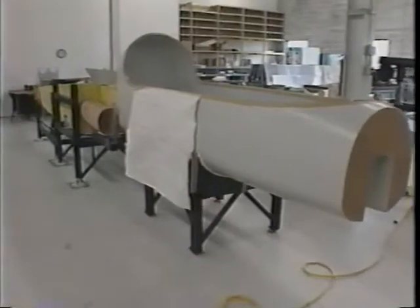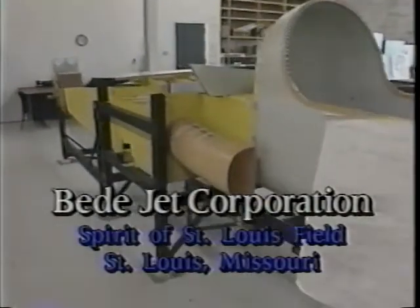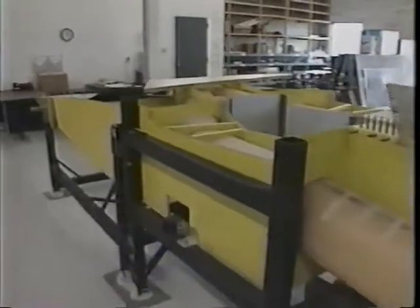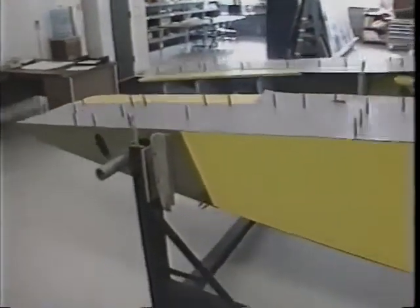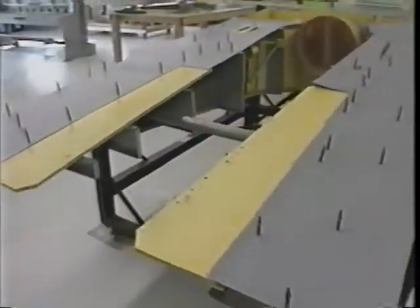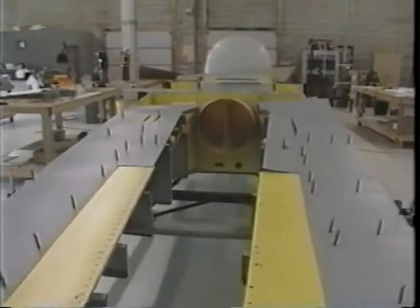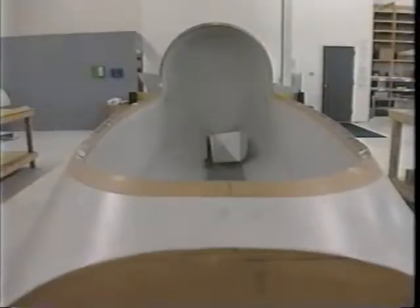What we tried to do in choosing the structure was to be able to use materials that were very well proven, ones that would last for 20, 30, 40 years. We did not also try to put those materials to their extreme limits. We use a lot of metal bonding, metal honeycomb. But this is the type of material that's used on Boeing 707s and 757s right now.